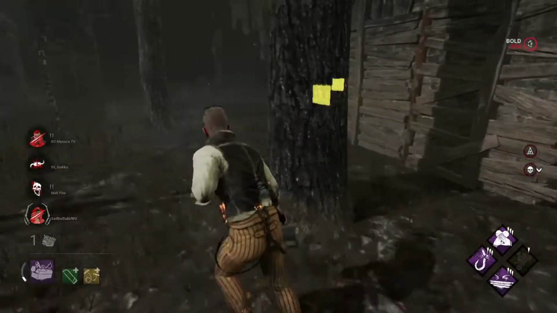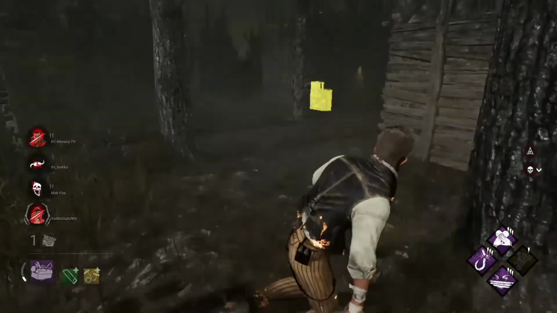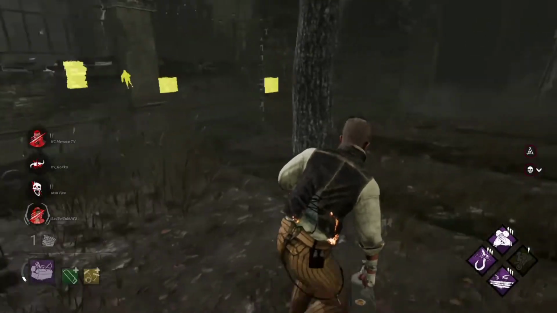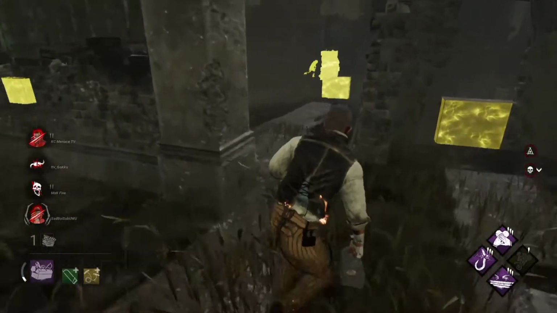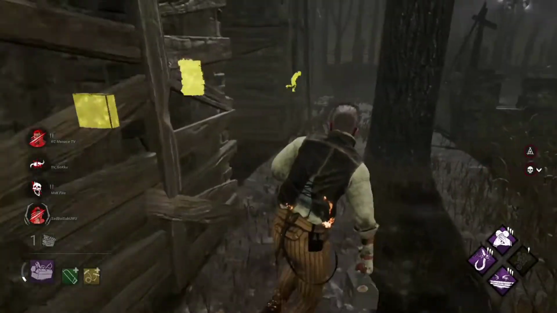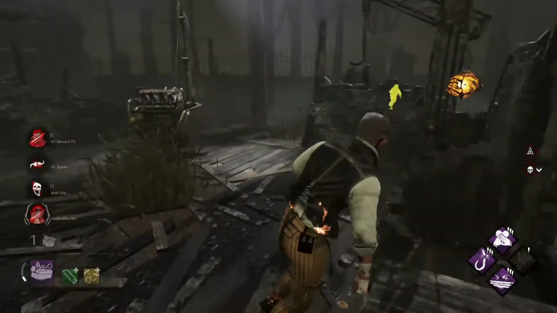Okay, let's come back out. Michaela's running away. She's being chased. Let's get over there and help her. No, Hunters, leave her alone. Even if you're down, what are you gonna do?